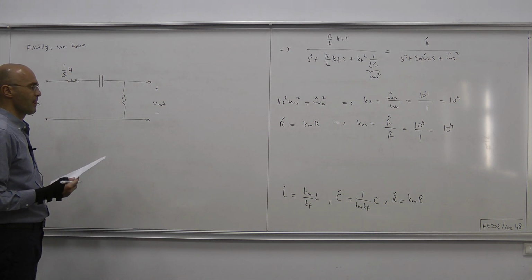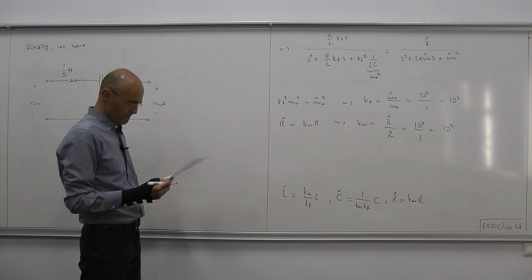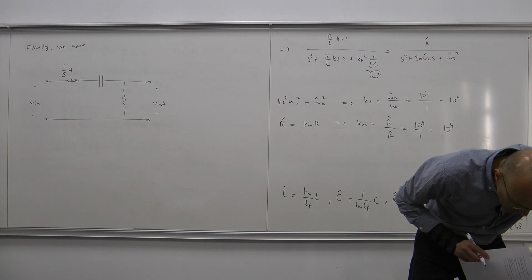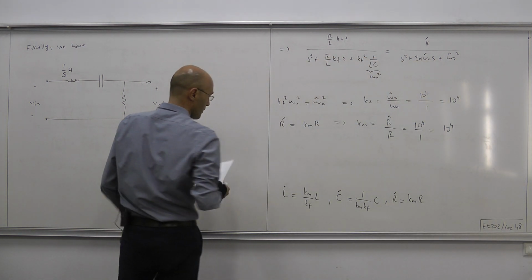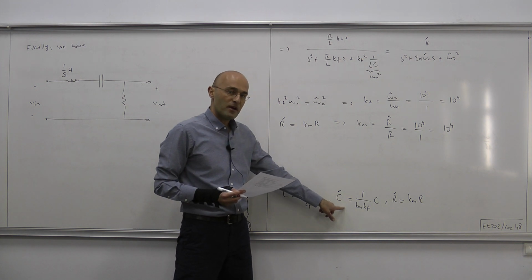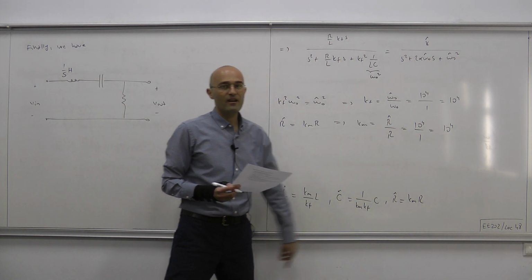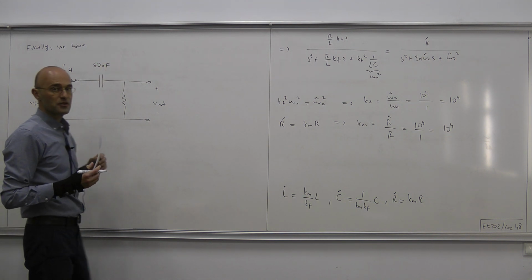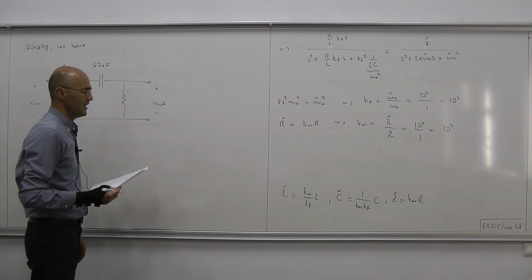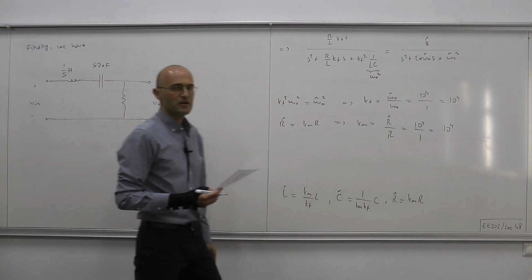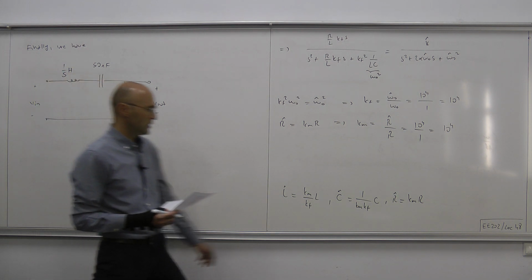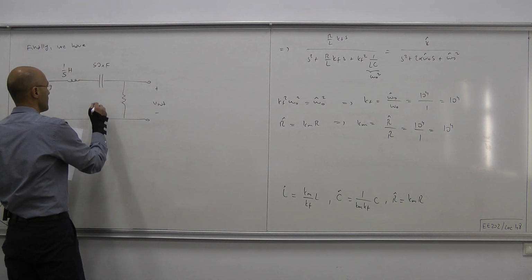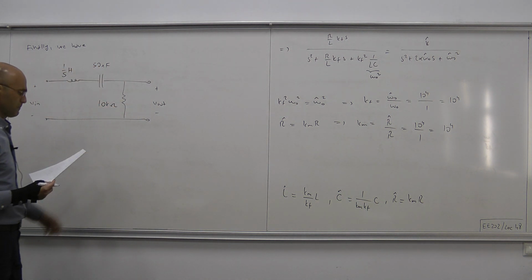How about the capacitance value? Okay, so it was initially 5 farads. Okay, and then the new capacitance value is 1 over 10 to the 8. So that produces therefore 50 nanofarads for our new capacitance value. And as for the resistance of our new resistor, initially it was 1 ohm and now it's 10,000 ohms or 10 kilo ohms.